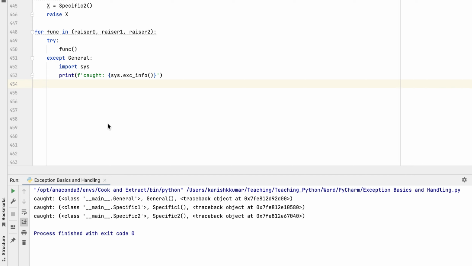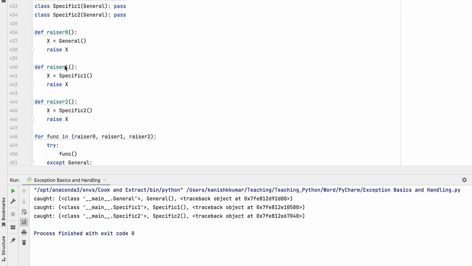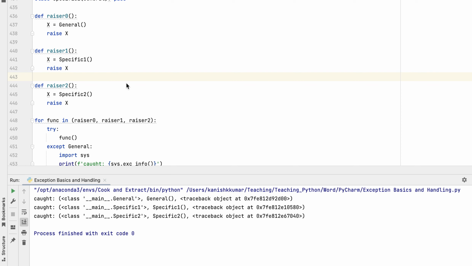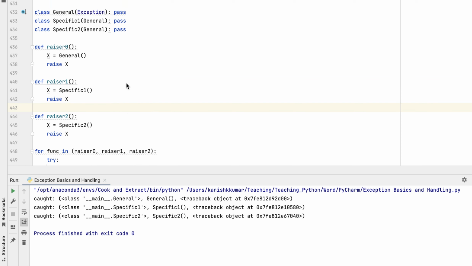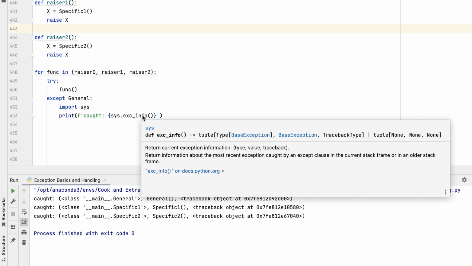So in this code we have a straightforward exception superclass, and then classes to build exception categories, which have a few requirements, and then we have raise instances, like raiser 1, raiser 2, raiser 0, and we have the catching of the categories for that manager, like a subclass, or like we have specific 1, specific 2 as subclasses of general, members of its categories, and exception details are there for that sys dot exc_info informations. So this way we do those things.